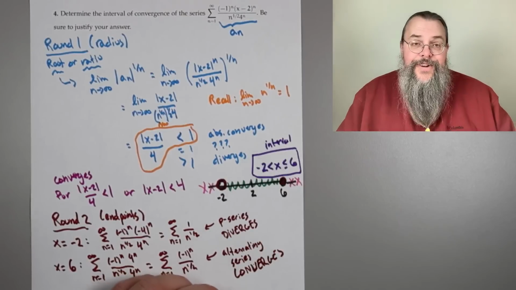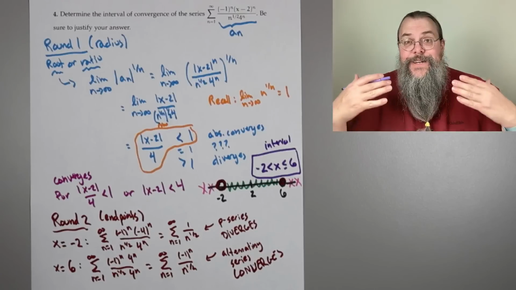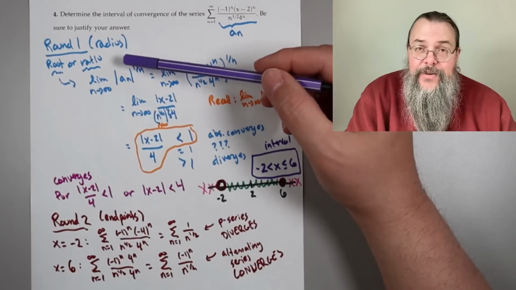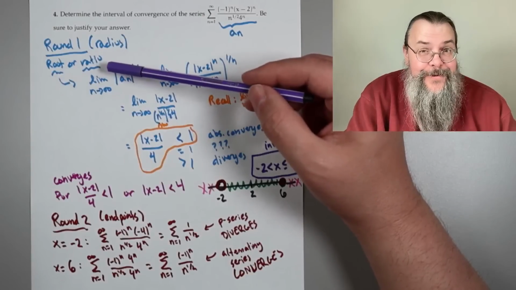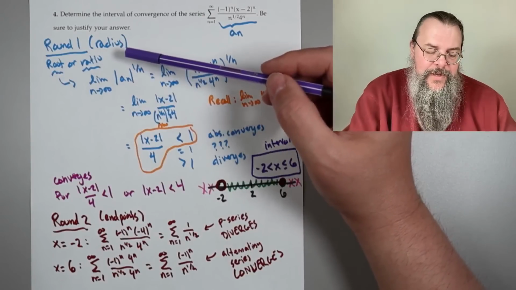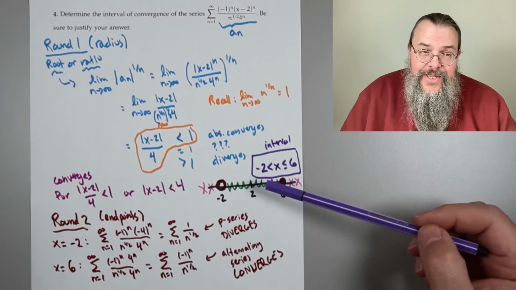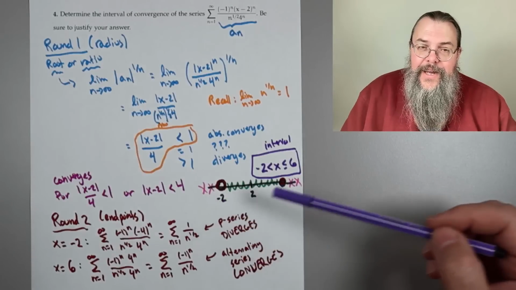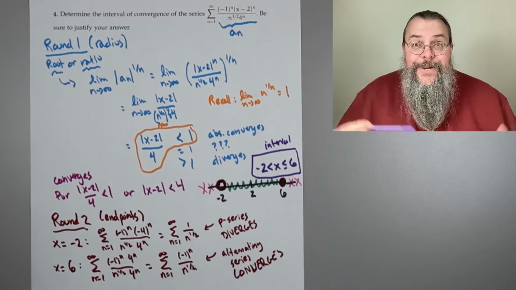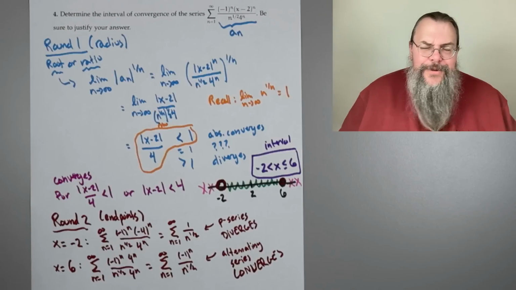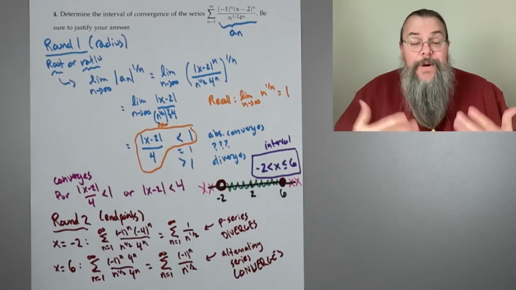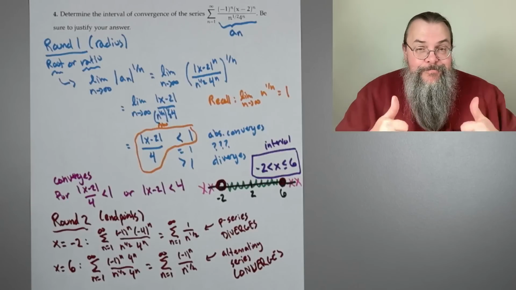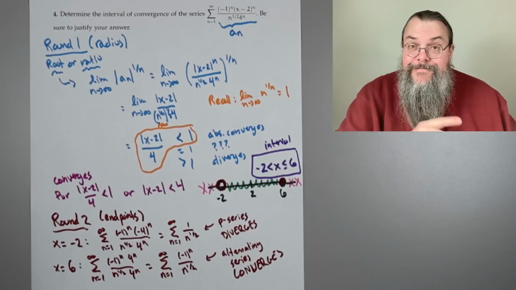And life is good. All right, so remember, if you're asked to find the interval of convergence, 2 rounds. Start with your radius. You're going to use your root or ratio test. Ratio is almost always for factorials. Otherwise, I recommend root. Then check your endpoints. You have to do each endpoint individually and figure out, is it in or is it out? And then put it all together. There you go. Free points, right? Well, no, it's not free. We got to do the work, but it's not so bad. Just take your time, do the process, you'll be good. All right, let's keep going.